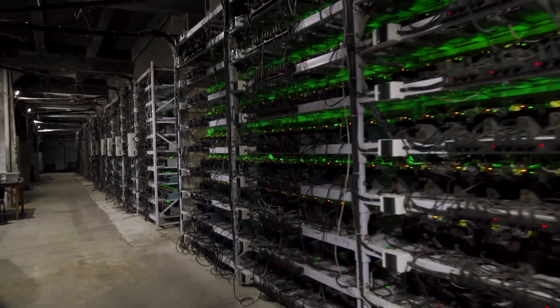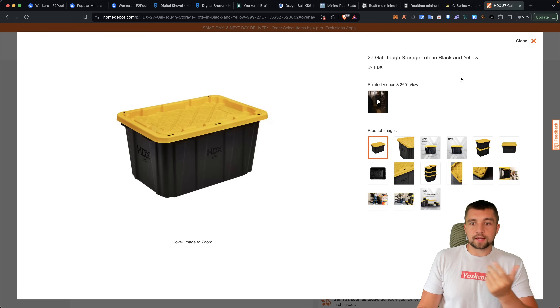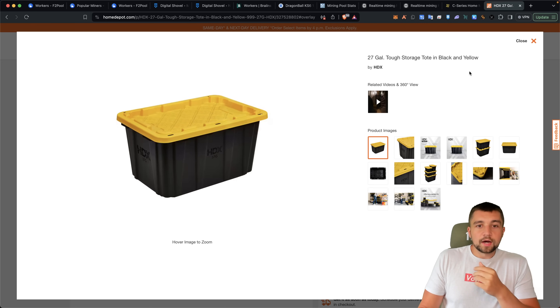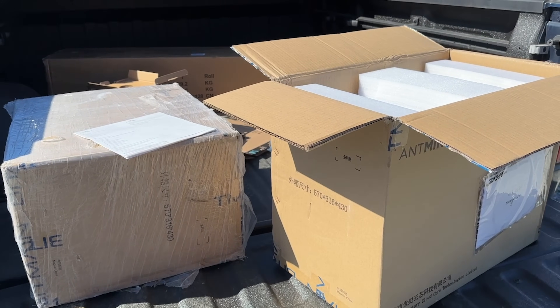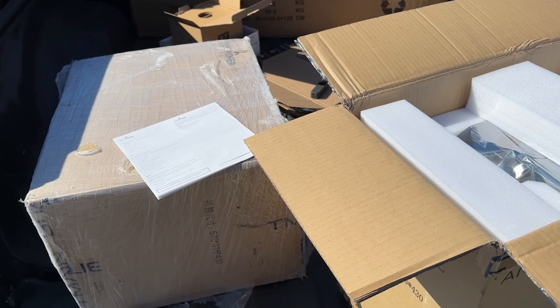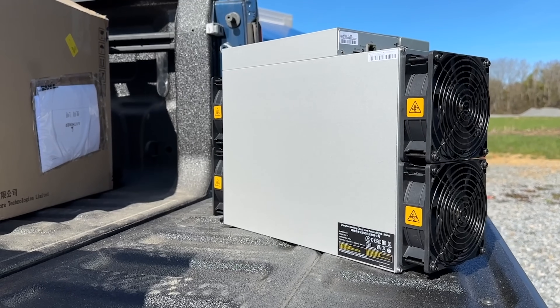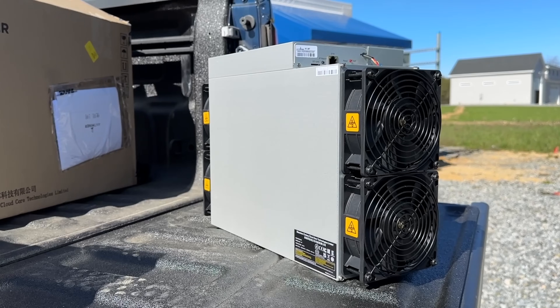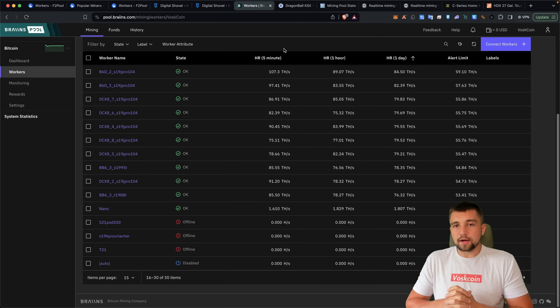One thing that may come to mind: why don't you use a co-location facility? Why not send some miners off to 'daycare' where they can mine and you can get them back whenever you want? That's an option, but it's not something I'm particularly interested in because to get the electricity rate I need in the future, I need to pull half a megawatt minimum to hit that rate. If all my gear is somewhere else, I've got to go out and buy more. When some of these miners only make a couple bucks a day on a cheaper rate, it's going to take a while to recoup even the shipping costs.